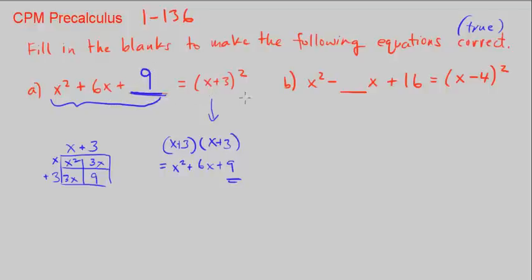We're going to see more about this later, but basically if you look at, the first term is going to be x times x, x squared, the middle term is going to be 3 times x plus 3 times x, that gives you 6x, and the last term here is going to be 3 times 3, which gives you 9. Anyway, right now do it this way, and then you see exactly what number this has to be, and you can fill in the blank.